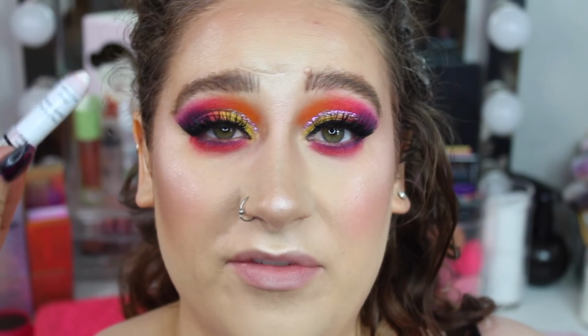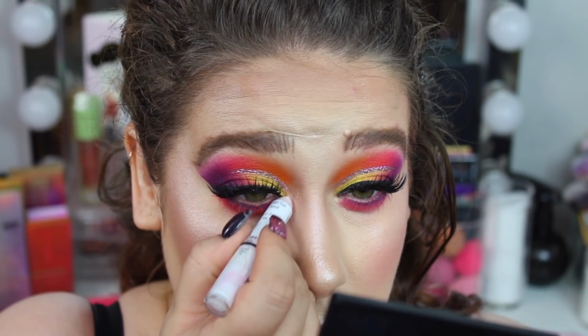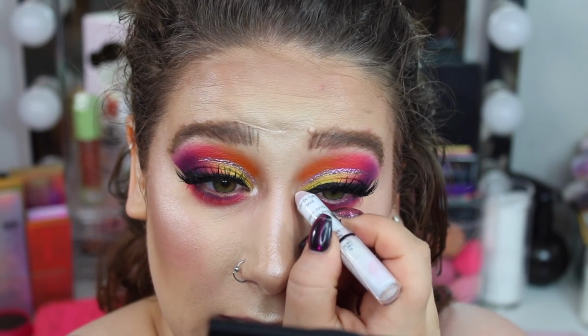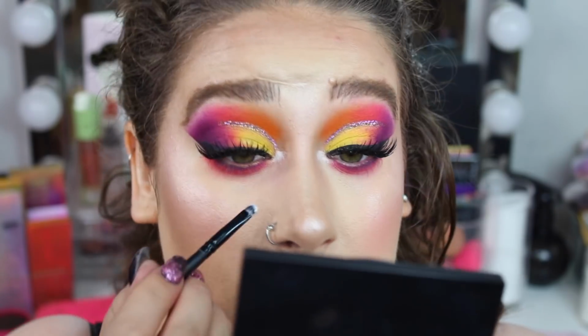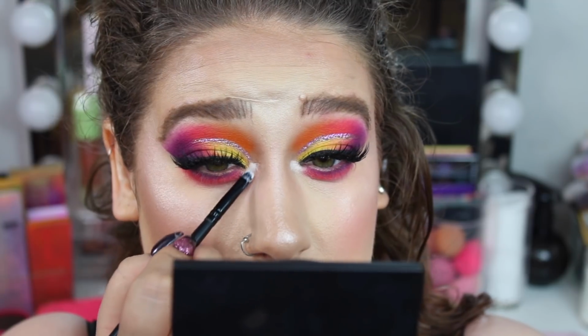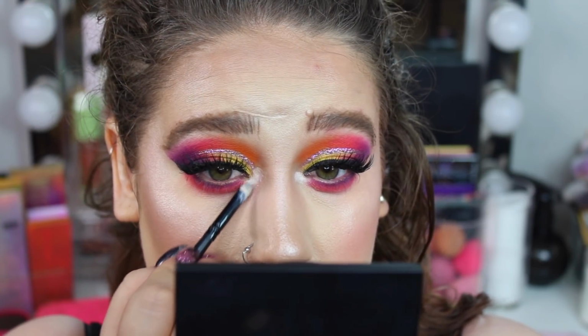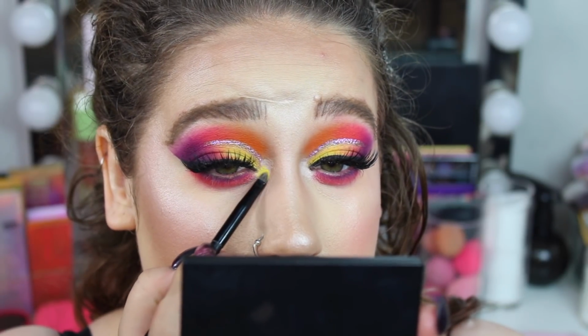So now I'm gonna take a little bit of my NYX Jumbo Pencil in Milk, and I'm just applying like a small little dot right there, and I'm doing the same on this eye. And I'm not gonna blend this out too much, just a little bit, so we get a nice fade. And then I'm gonna dip into the shade Aspen once again.